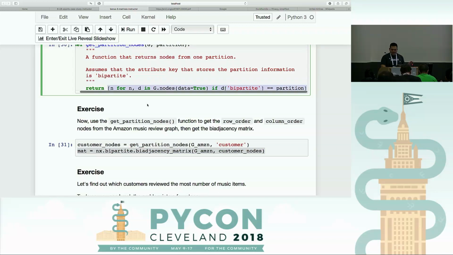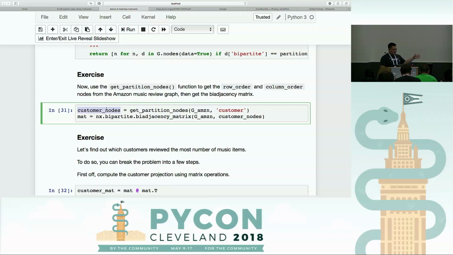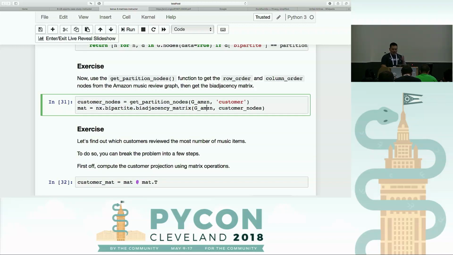Basically, we're filtering the node set of the original graph to find those nodes from a particular partition. And you'll notice if I call on get partition nodes, it just makes my code a little more readable. Then, after that, we pass customer nodes into the bipartite biadjacency matrix. We pass in the Amazon graph object. And what the biadjacency matrix function needs is a list of the nodes from one partition so that it knows what to put in the rows, and then by exclusion, the rest go on the columns, all right? Row by column, node by node. That's how adjacency matrices always work. In the case of a bipartite graph, we put nodes from one partition as the rows, and we put nodes from the other partition as columns. All good? So that's how we create that matrix.